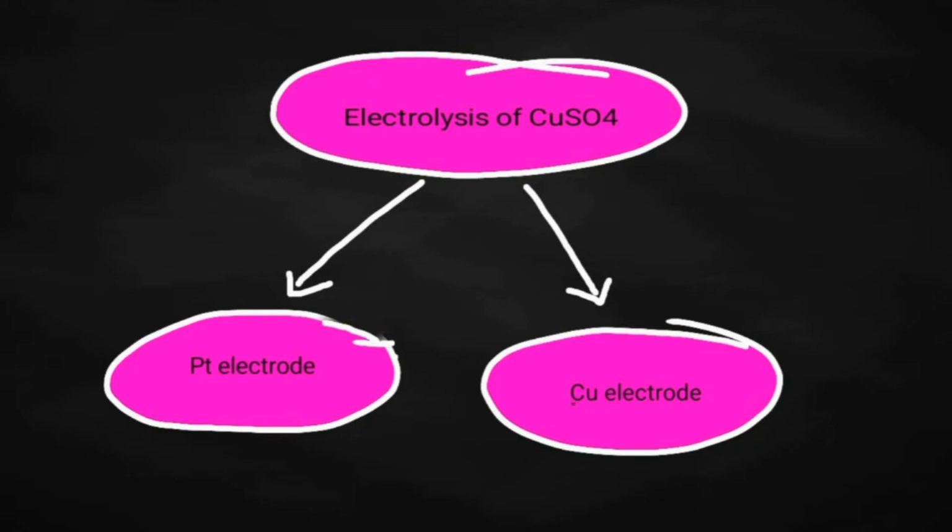This is Raji. In this video, we are going to learn about the electrolysis of copper sulphate solution. This topic comes under the chapter electrolysis, and related to this, you will have to learn what the product of the reaction will be when copper sulphate solution is electrolyzed using a platinum electrode as well as a copper electrode. First, we will discuss the process, and finally, we will do the board questions also.